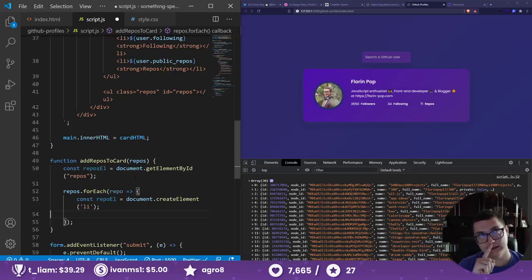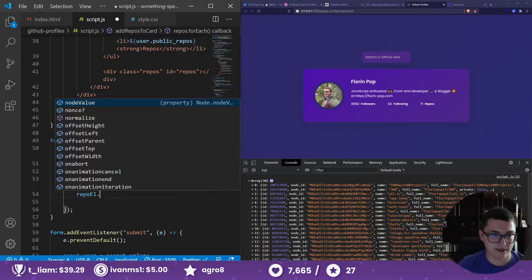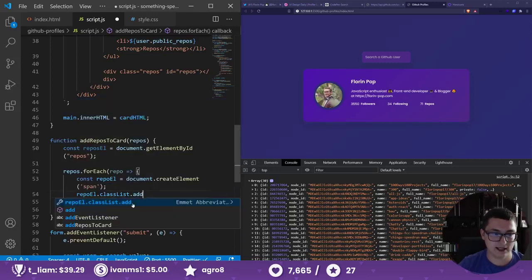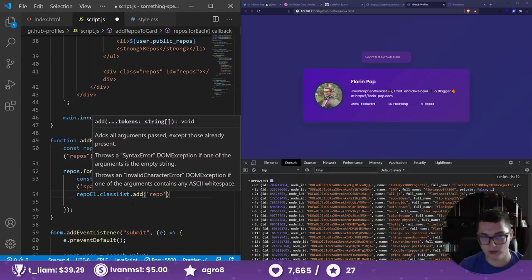So the li, I want to make it clickable. Yeah, you know what? I'll make this a div, not a UL, as I said. And I'll make this a span. Repo element dot class list dot add repo.